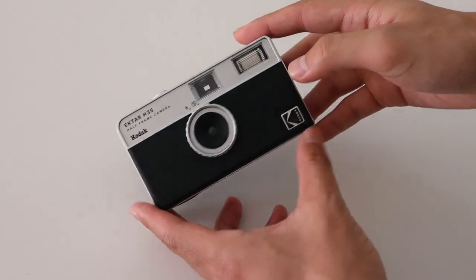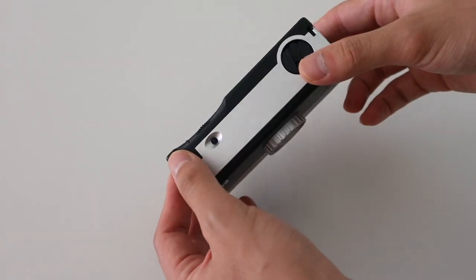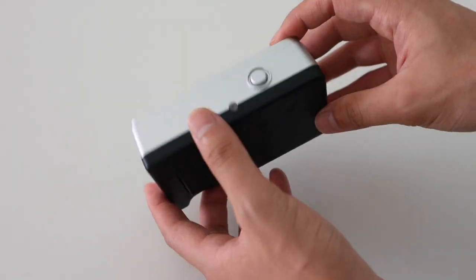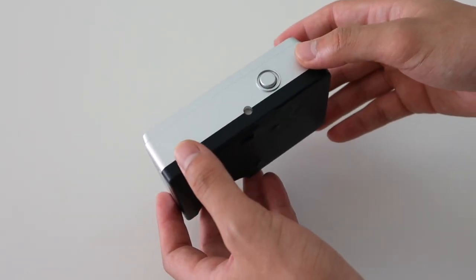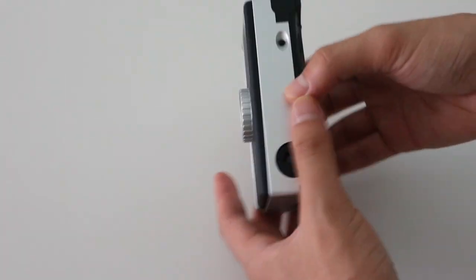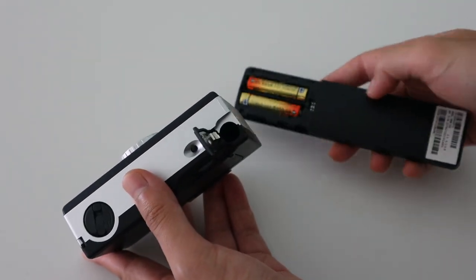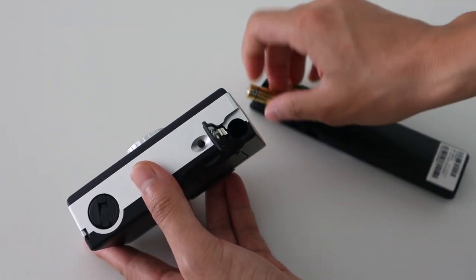Now I'm going to demonstrate how to use this camera. First of all, you need to put a battery inside the camera. A battery is not a must. It's used for powering the flash. If you want to use a flash, you need a AAA battery, which is available everywhere.